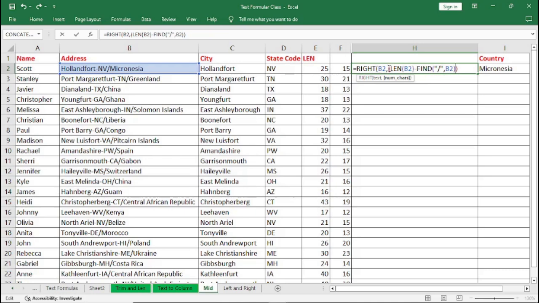We are now looking for the length of what we have in cell B2. When we get the length of what we have in cell B2, we'll minus the position of the forward slash, and whatever we have left is the number of characters that we are looking for.